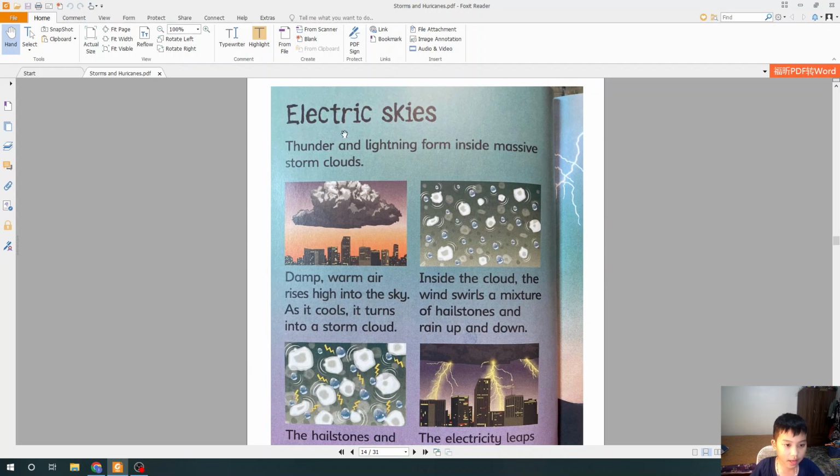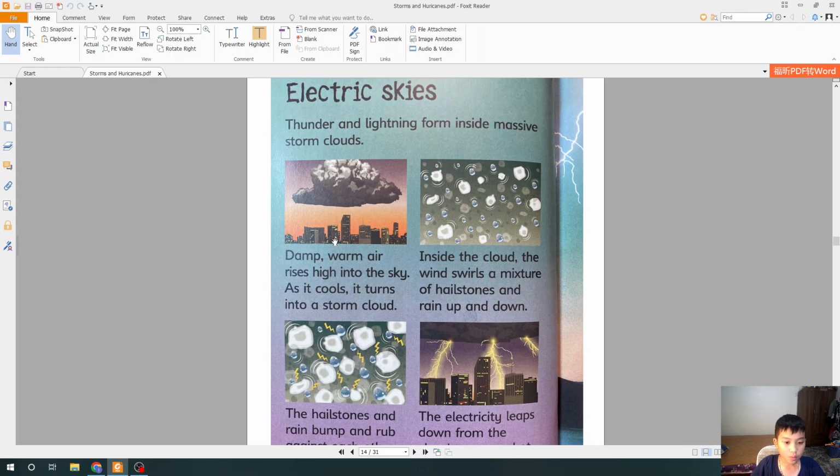Next is electric skies. Thunder and lightning come from inside massive storm clouds. Next, we will see how to make electricity. Damp, warm air reaches high into the sky.